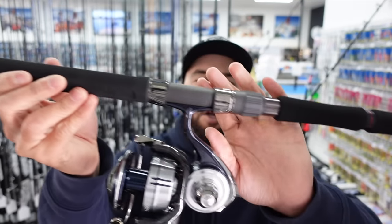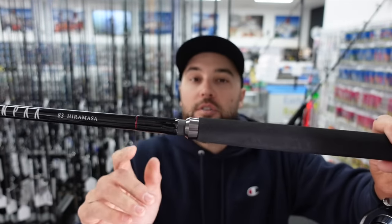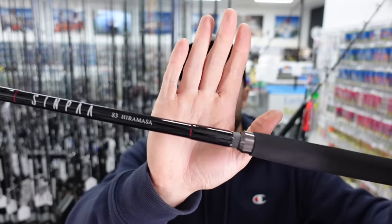This rod is really good for light GT fishing, spinning for Spanish mackerel, or spinning for slightly bigger reef fish — it's just a really good all-rounder rod up north. You can run around 150 pound leader through the guides and it casts no worries. Running PE6 line, I was getting an absolute belter of a cast. The rod will cast 65 to 130 gram weights, so it's a good medium-sized lure. It has a really nice action in the tip, so it's really easy to work a stick bait and get a good action out of it.